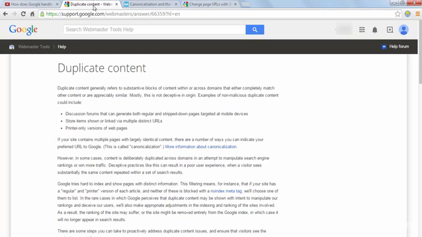And Google will see that as you trying to cheat the system and trying to improve your ranking by having more than one of the same thing. And as he'll say in the video, it's not as serious as a lot of people would tell you, but it can be a problem and it can get you penalized by Google if you do it to an extreme.